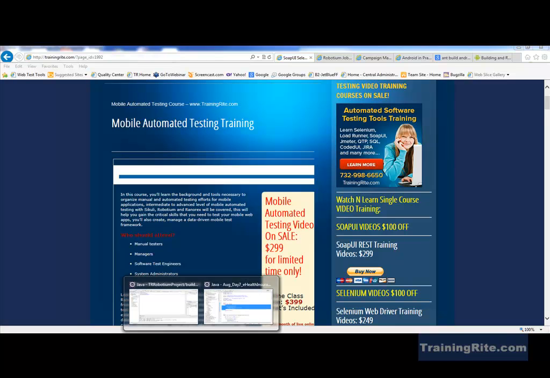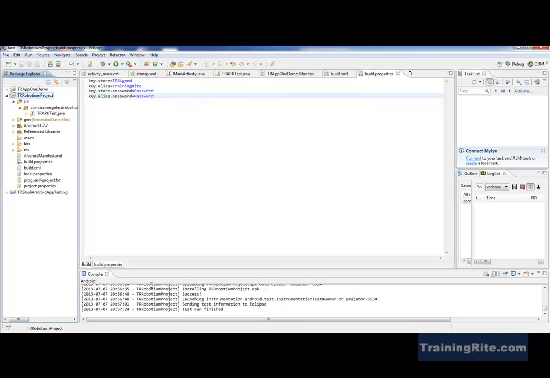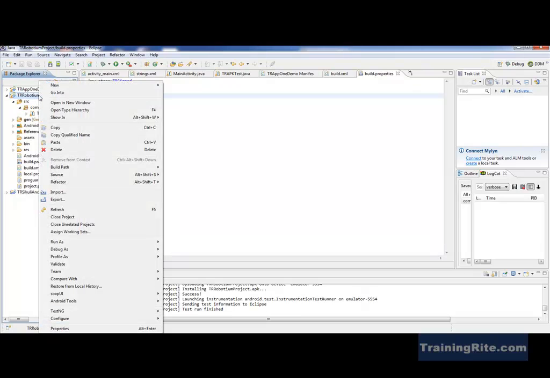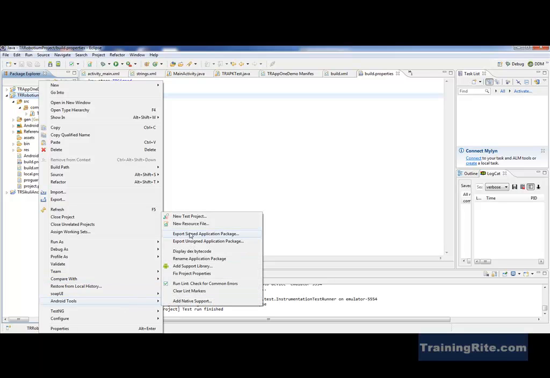The developer is going to digitally sign it. So if this is the project, he's going to right click on that, go into Android tools, and export this signed application package. Now if we are debugging, and it's still in the testing stages and not really ready for prime time to be uploaded onto the Google Store, then we could still go with the unsigned application package. But if it is set for release, then they have to go through this export signed application package.